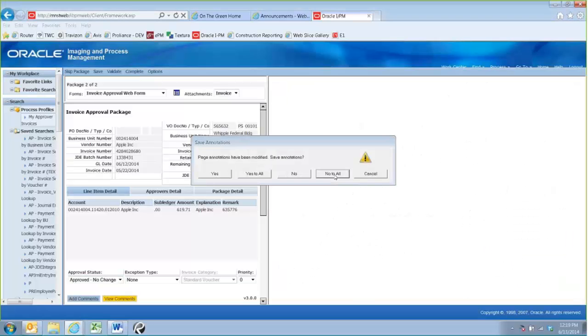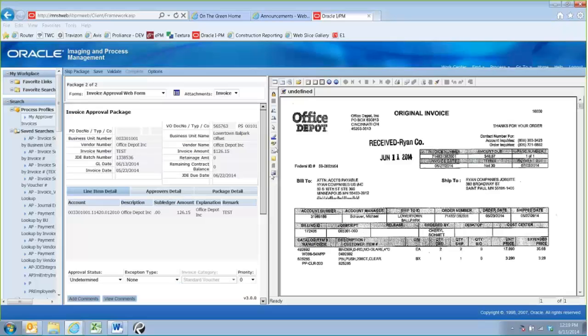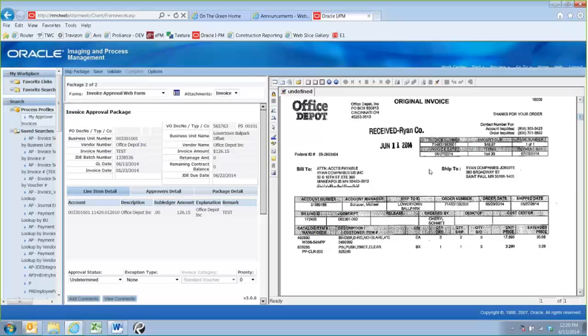No, I don't want it to save those notes because those notes were fine, or the invoice was fine. So the same thing, this will just keep happening. If you have 10, 20, 30 invoices that you're approving at once, you'll just keep getting the next one when you either hit complete because you've approved or rejected it, or you hit skip. In either case, it'll take you on to the next invoice. And then you can just keep going through it, and you follow the same process.